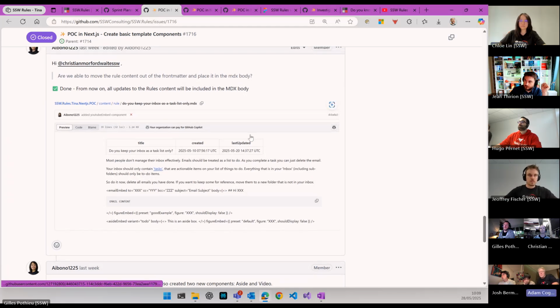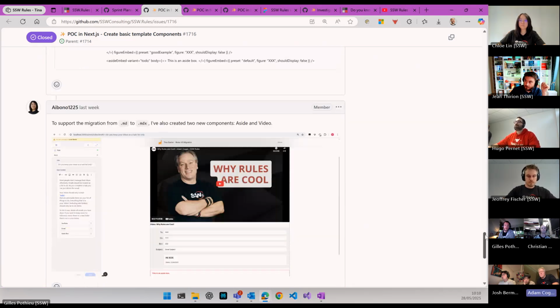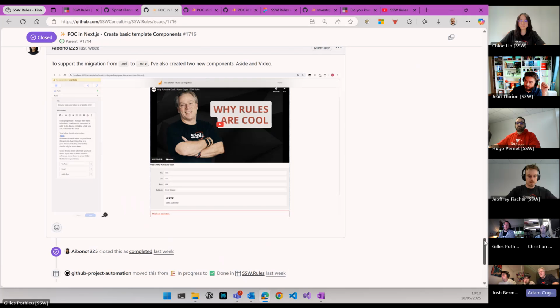So you're writing a script that's going to modify all the Markdown files on all the rules? Yes. Can you give me an example of some of the changes to the Markdown? For example, we have some Gatsby components, like for the good example, bad example, and we need to convert these into Tina components. We need to convert it to an MDX compatible format.